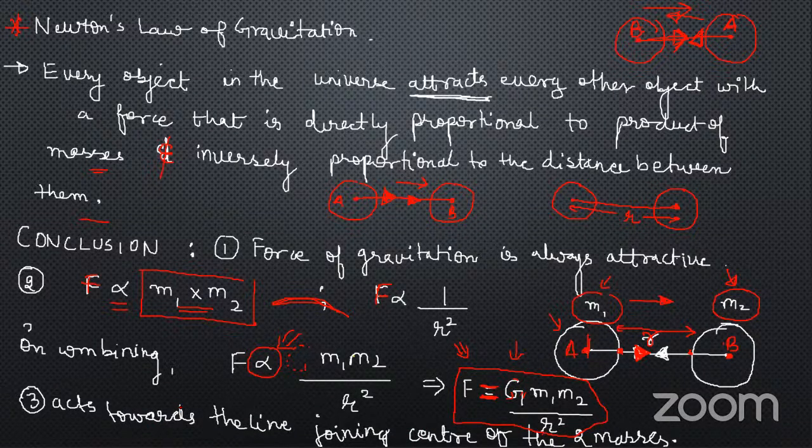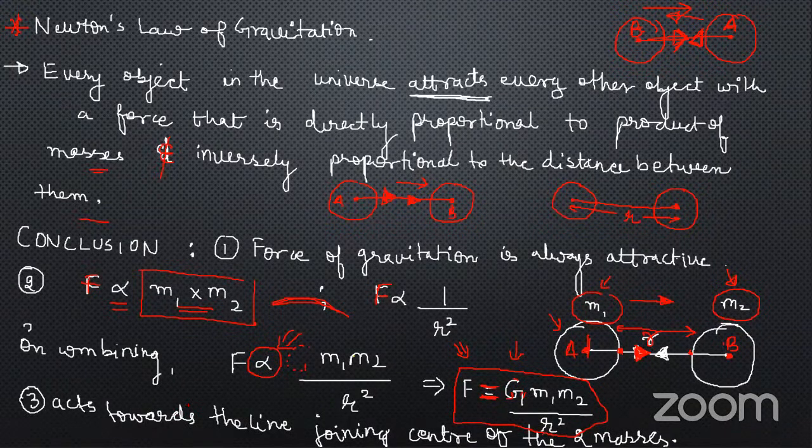Now, guys, you must have studied about force in 8th class. There you studied a classification, that is, some forces are contact forces and other forces are non-contact forces. Since gravitation force, as you saw, can act between two bodies even if those bodies are not in contact with each other, gravitation force is a non-contact force, right? It can act between two bodies even if the bodies are not in contact.